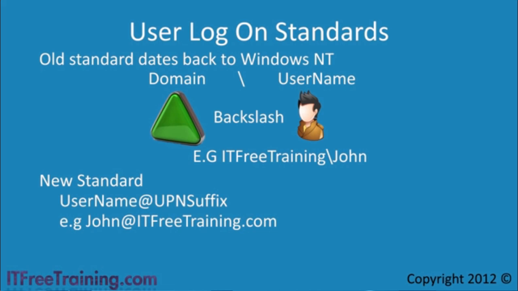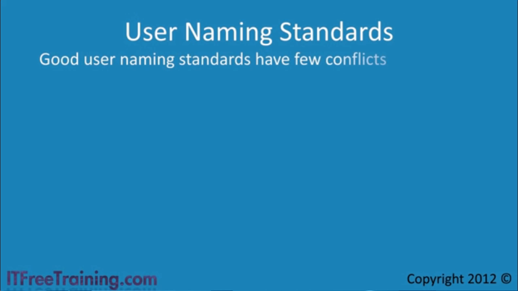In some cases, the domain name may be different from the username used to log in. For example, a lot of companies may use an internal DNS name ending in local rather than com. Active Directory supports any principal name mapped to any user. Regardless of which system you use, you will need to work out a system of naming that minimizes the number of naming conflicts. An example is first initial dot last name.